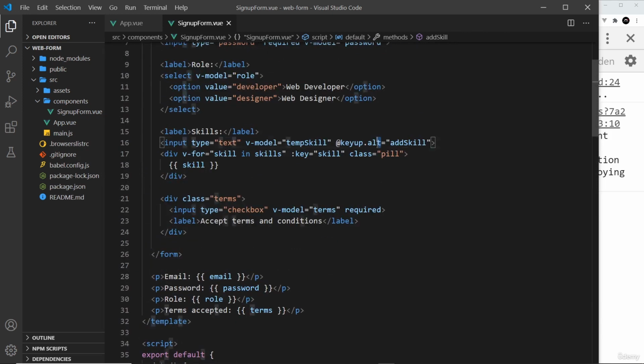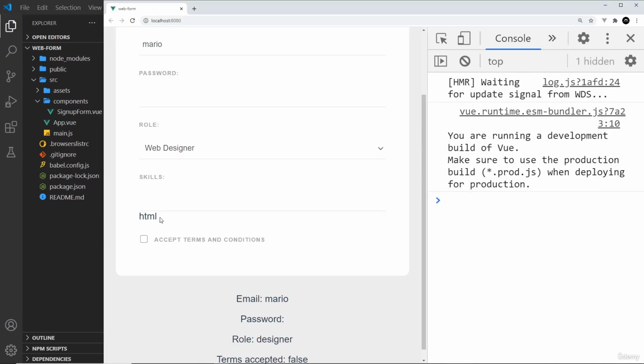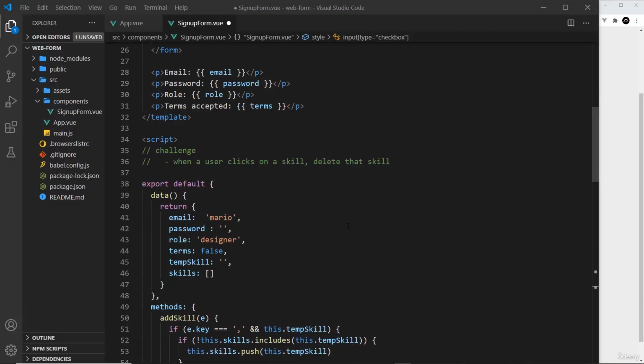Now, we add on the Alt event modifier right here, so that the comma doesn't actually get displayed inside the skills array. It still fires the event, and it still recognizes that it was the comma key that was pressed, but it doesn't display that because when we hold Alt and a key, it doesn't show that key in the input. Okay? So there we go. That is keyboard events, and that is keyboard event modifiers. And again, we probably will use these more as we go forward.